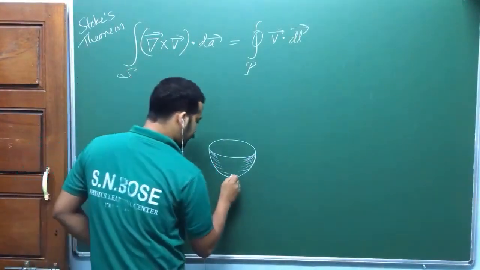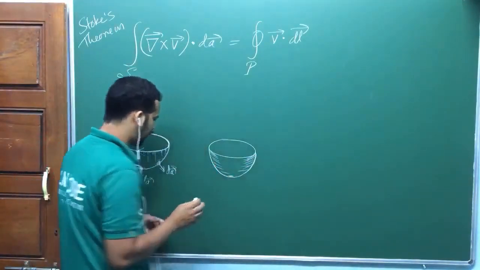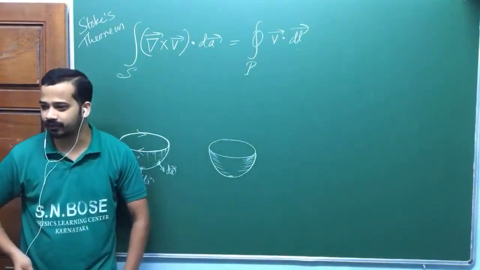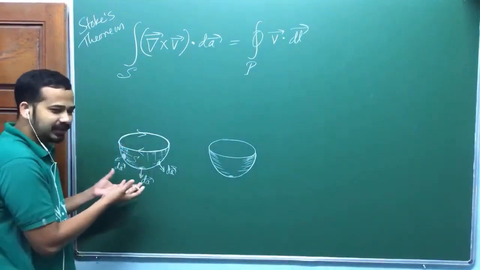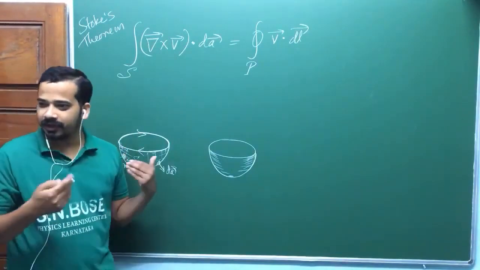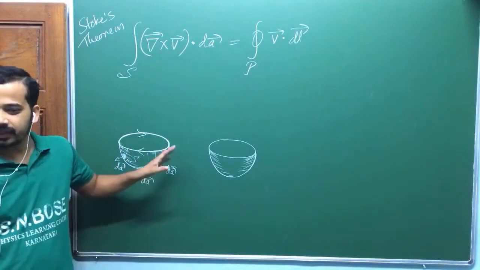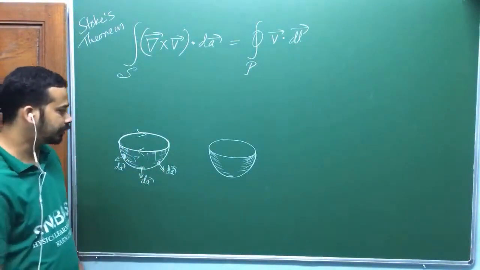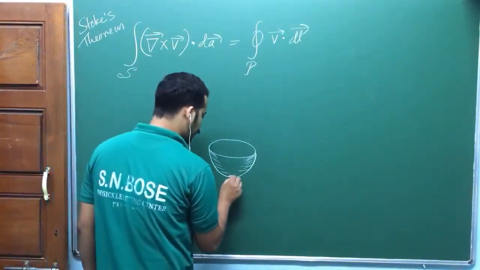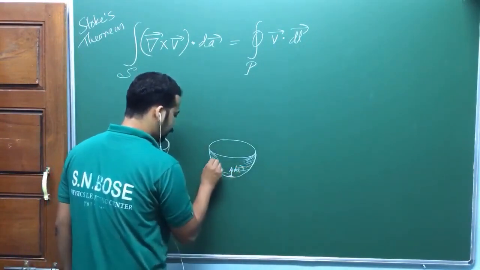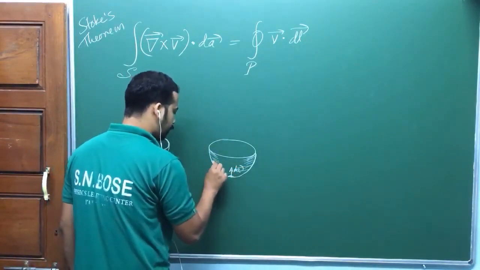So if I take this dA vector in, actually there is no inward and outward for this open surface. But since it's a hemisphere, we may say that it is inward, it is outward. This looks like outward, isn't it? There is nothing like inward and outward for an open surface actually, but still, look at here. If I take my area vector like this, dA vector, that's another choice for an open surface, am I right?